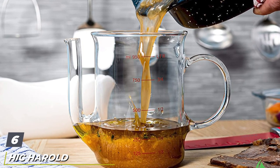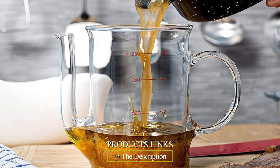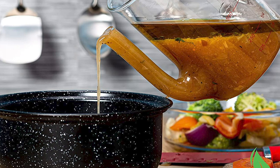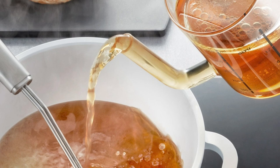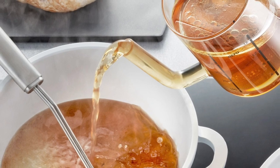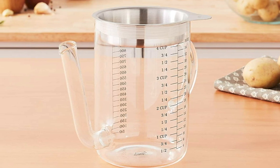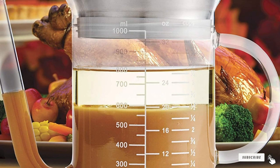The number six position is dominated by the HIC Herald Import Company Gravy Strainer and Fat Separator. If you're trying to keep plastics out of your kitchen, this glass fat separator is exactly what you need. It's made from sturdy borosilicate glass that's heat safe to 300 degrees, so you can pour very hot liquids into it without fear of cracking. The design is similar to other spout-style fat separators, but with a slim, graceful spout and loop handle that looks modern and elegant. It has measurements in both US and metric, and a stainless steel strainer filters out large bits. A finer strainer is also included to remove finer bits and sediment, so there's no need for a second strainer.